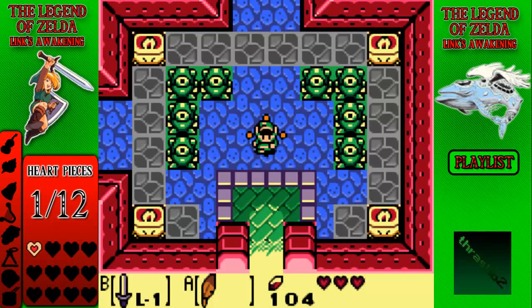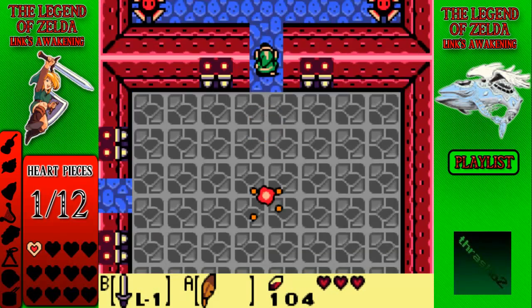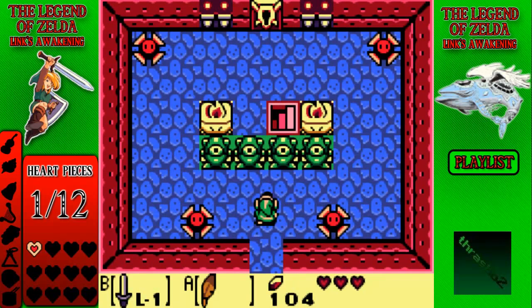Take off your thinking caps, because we're playing Link's Awakening. Now, in the last episode, we beat Bone Rush, the mini-boss of this area, and in this episode, we are going to take on the actual boss.